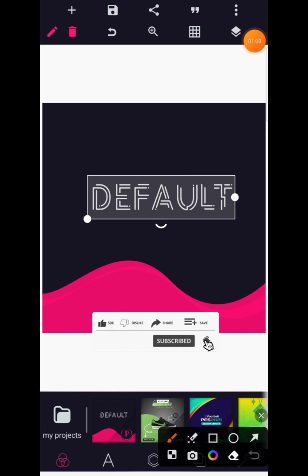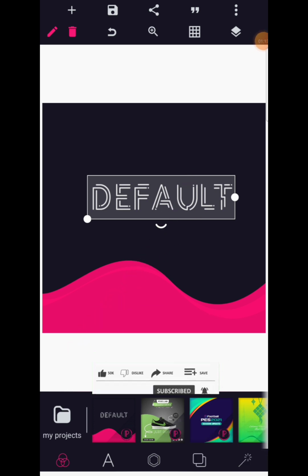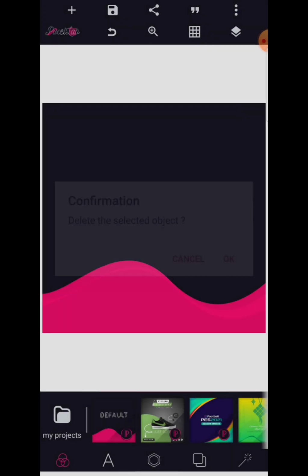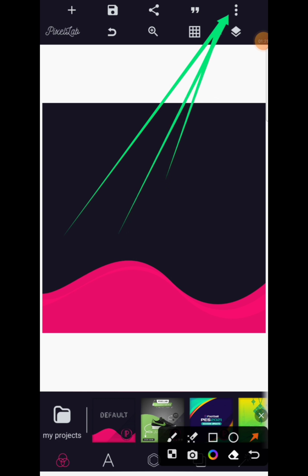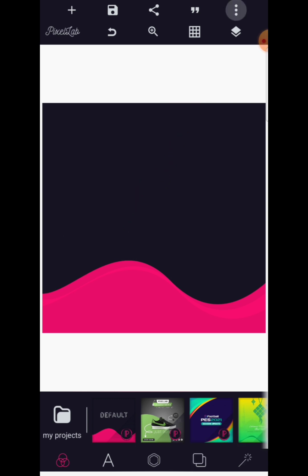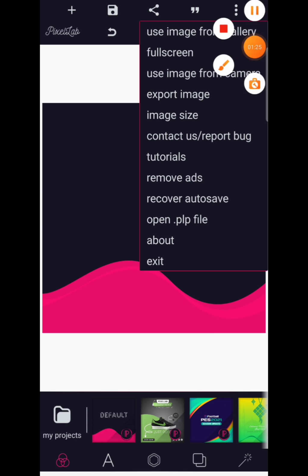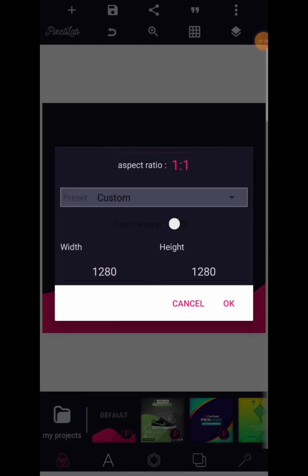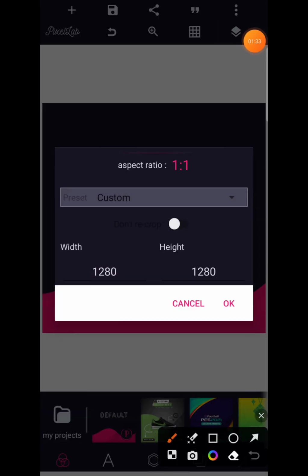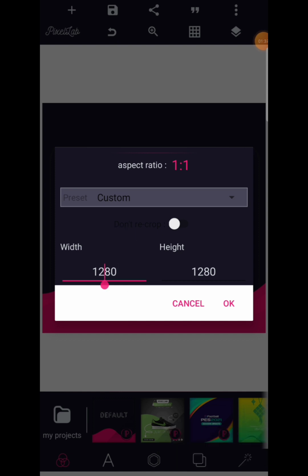So guys, this is your Pixellab interface. Normally it looks like this, but I'm going to delete the default text so that we can start doing the necessary steps. So right now we are going to click on these three dots, which is going to permit us to go to our image size. Pixellab allows you to set the size of your design, and we are going to use an 11 value for width.